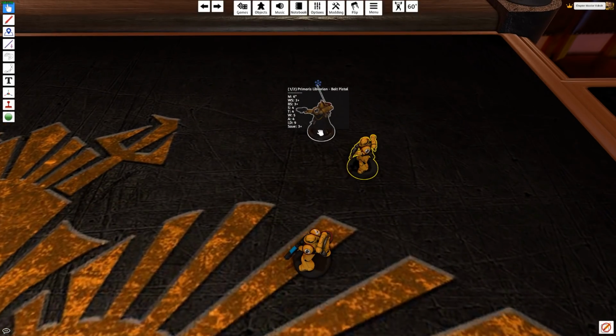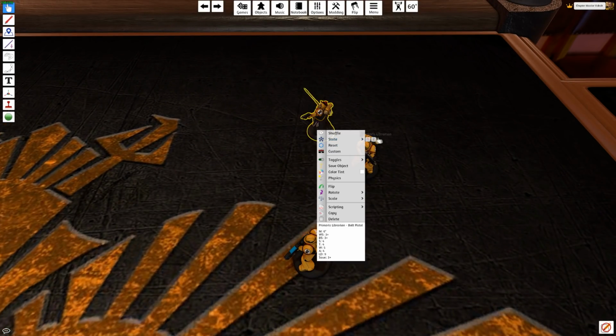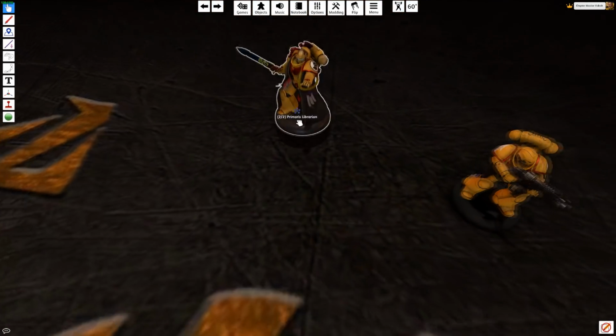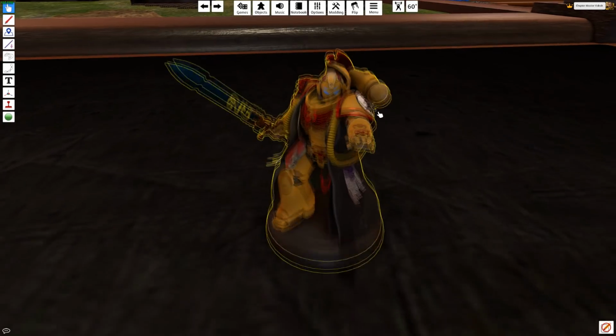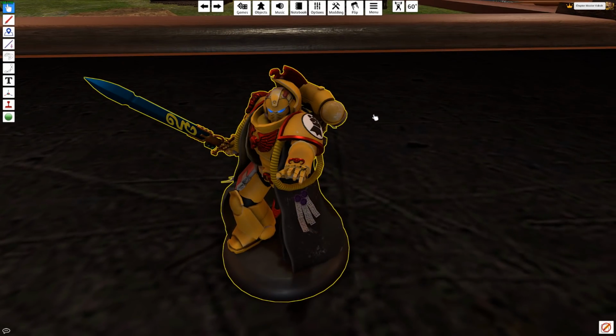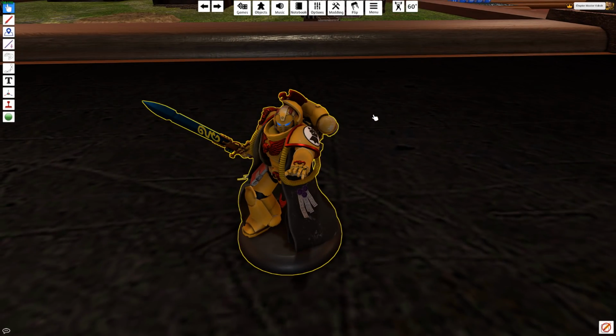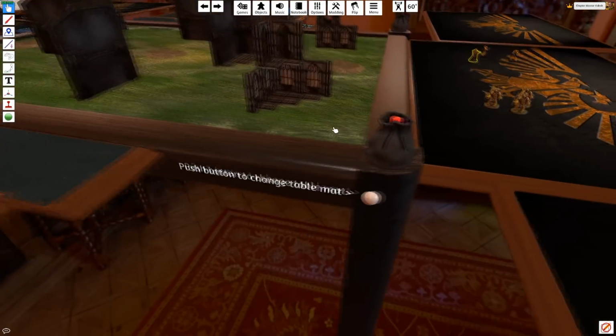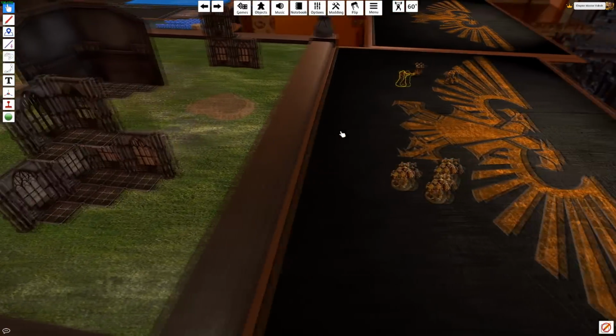Same with the Librarian, it has all the funky stuff on there with it. I'm not too sure if these have states on here. Oh, they actually do. So this has 2 different states, so yeah, you can have a nice little funky pose in here. You can see the quality of the models and stuff. It's really, really nice. It all depends on finding the right mod for you. That's what you have to be looking for, the right mod for you. And go in there, make your own army and stuff like that.